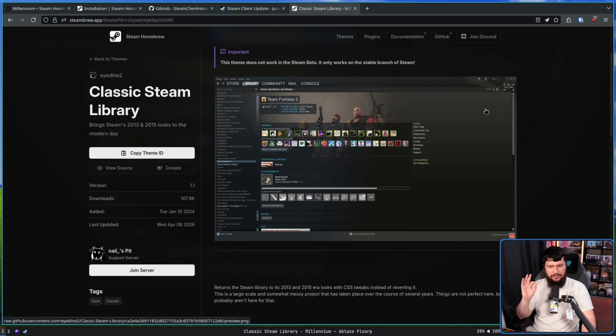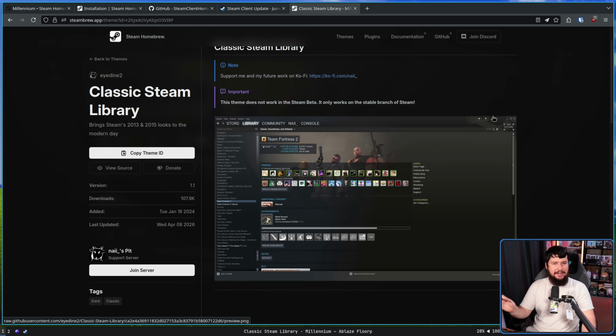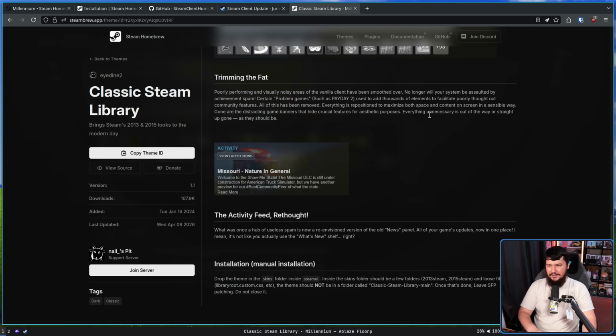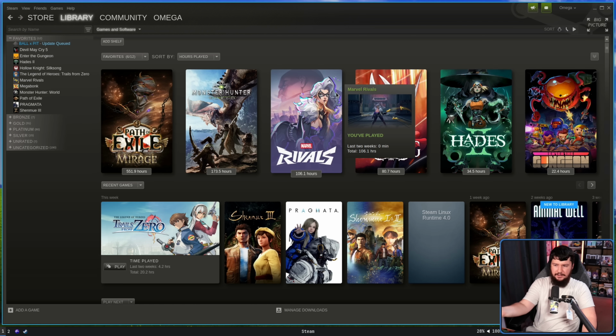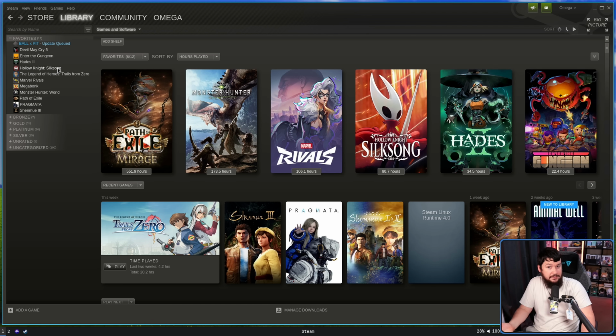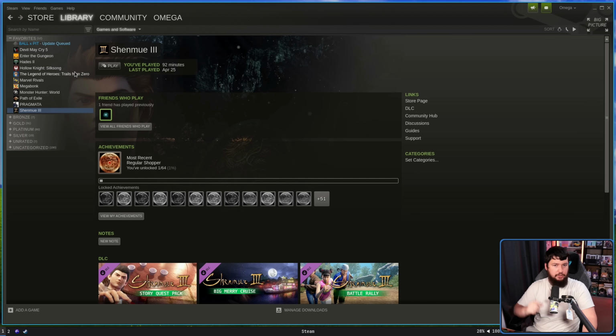And it doesn't just theme Steam. It also goes and hides things which you don't really care about. So you know how there's that activity thing at the top, and there's like, oh, here's recent stuff and news for a bunch of random stuff that you don't really care about. You never click on the thing. Well, here, it just hides all of that. It's just not here because it wasn't there back in the day. So why would you want it now? And you know what? I don't want it now, so this is actually a massive improvement to me. Now, sadly, it doesn't fix Shenmue 3 and make it a good game, but that's a whole other story.